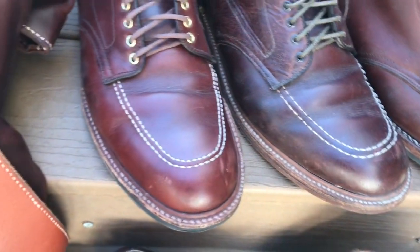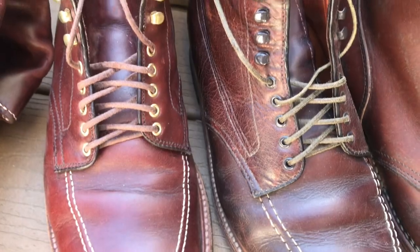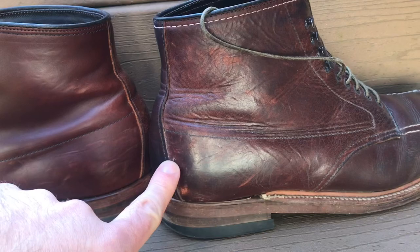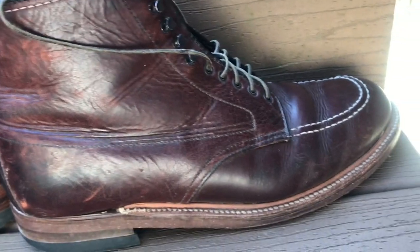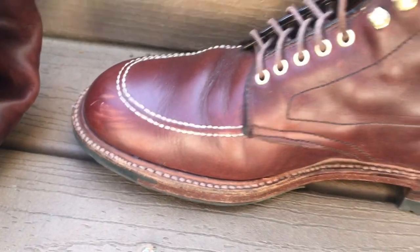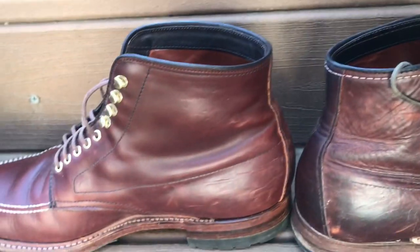The contrast between these two Indies is pretty apparent. Check out the differences in these Indy boots. This pair has obviously been worn a lot longer — I got this pair about two years prior to getting this pair, so this one is a lot more new. This is also a beloved leather because of the character that it takes on over time, it really breaks in nicely. When I started my boot collecting journey, I was trying to find pictures of old Indy boots, but there aren't too many out there, so I said why don't I do it as a self-experiment.